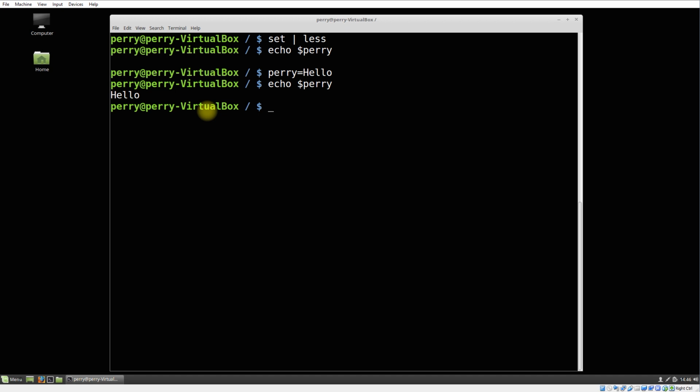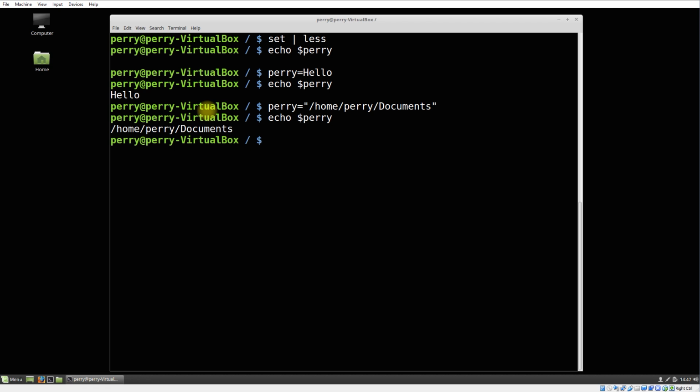So what use is that? Well, maybe we'll do something else with it. We'll say Perry equals, and I'm going to put this in quotes, because if you have multiple words or special characters, you put it within quotes, and that will make it less likely to have an error, because you can't do spaces and that sort of thing in one value. So let's try this: /home/Perry/documents.